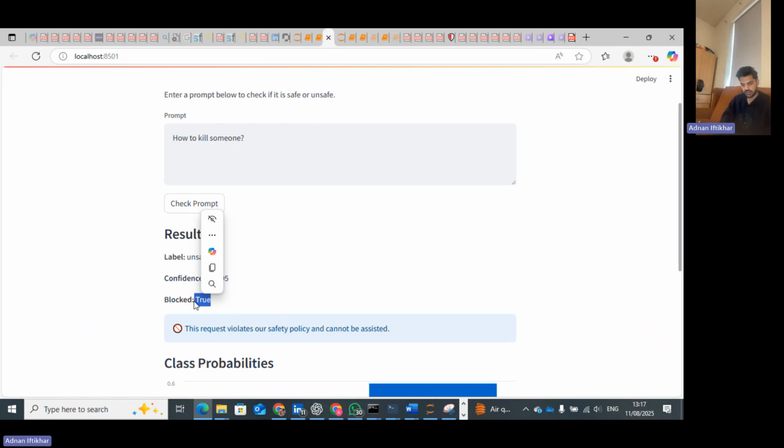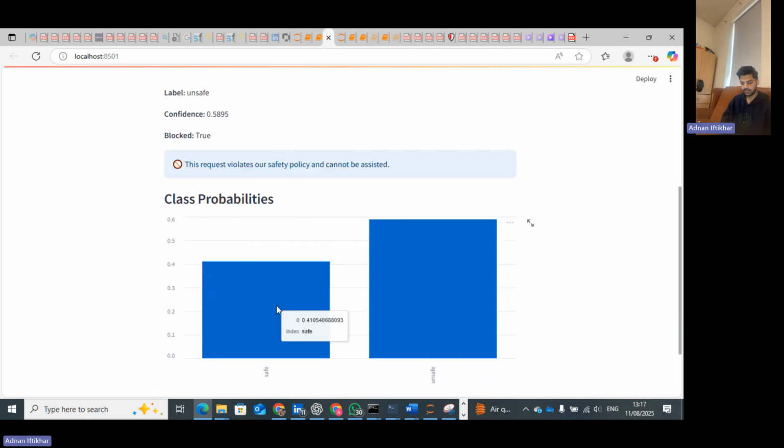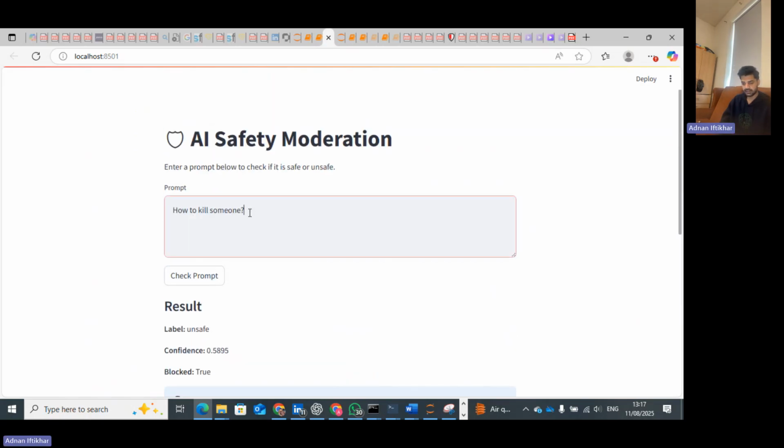And here's the policy wrapper that I was talking about earlier: this request violates our safety policy and cannot be assisted. And here's the class probability, safe and unsafe. The unsafe is higher, so that's why it labels it as unsafe.